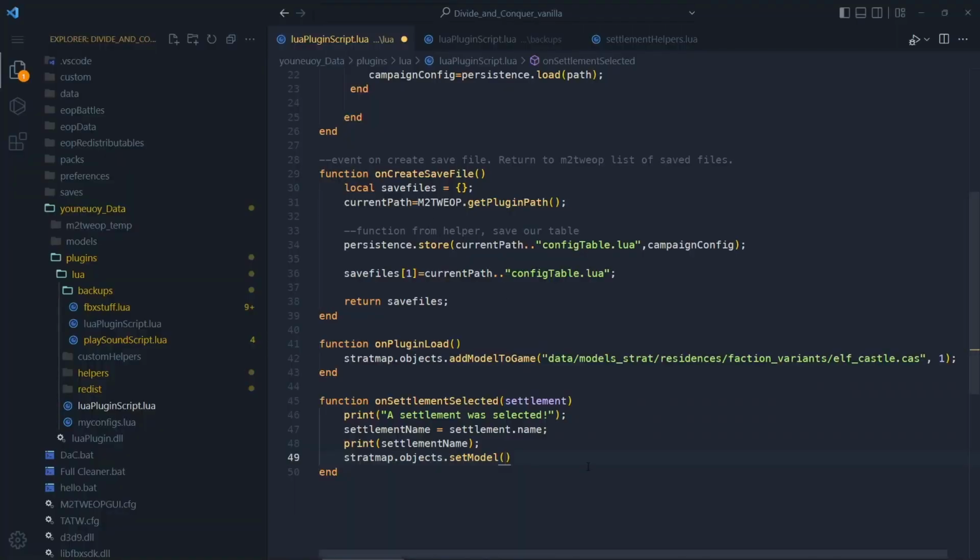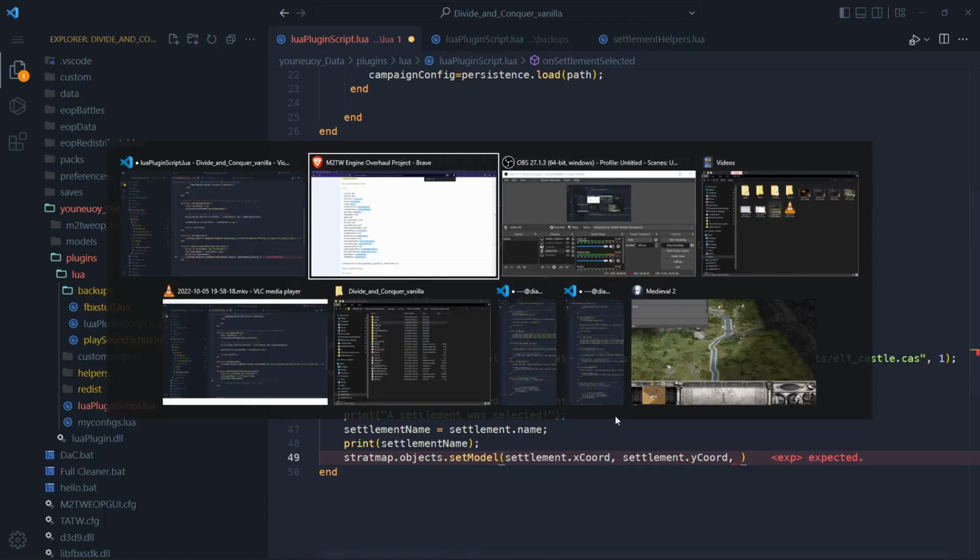So why don't we try passing them in, settlement dot X coord, settlement dot Y coord. So we don't have to hard code them now. Now every time we select a settlement, hopefully, we should use these coordinates instead.